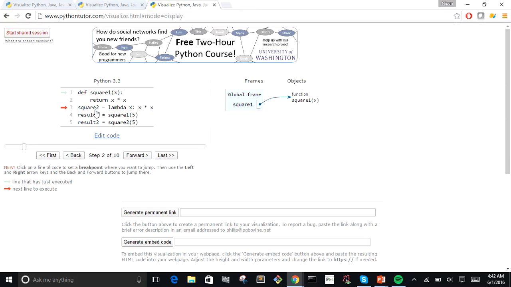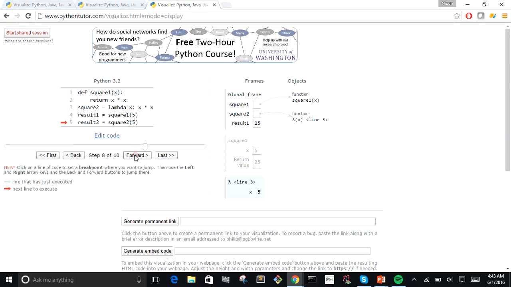Now, notice that this square2 function is basically the exact same thing as square1, but now notice that the intrinsic name of this function is lambda. So the only difference you see is that when you define a function with a def statement, you implicitly give it an intrinsic name of whatever you named it, whereas the lambda function doesn't do that. So when we call square1 on x, we have the name of the frame being square1, and then we execute it as always. But when we call square2 on x, we have the name of the frame being lambda, because the intrinsic name of the function is lambda. The names of the frames are always going to be the intrinsic names of the functions that we call.